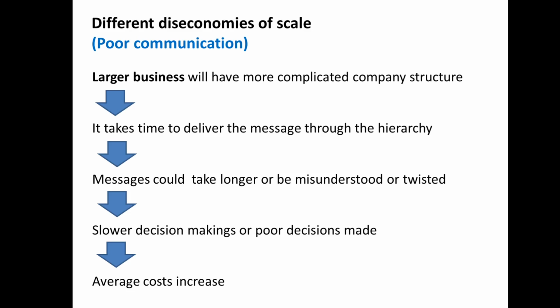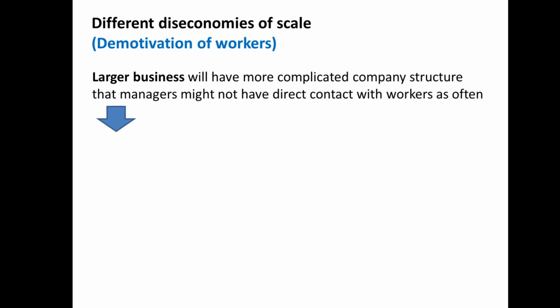So let's quickly go to the second one, about the motivation of workers. Think about this once again. When you are in a very large business, they have a very complicated organizational hierarchy. What does it imply? What kind of business theory does it imply when you have a very complicated hierarchy? Do the workers have more jobs to do, or do they just focus on a few things? Less. So what concept do we call that, when they focus on a few things? Division of labor. Yeah, we could say that.